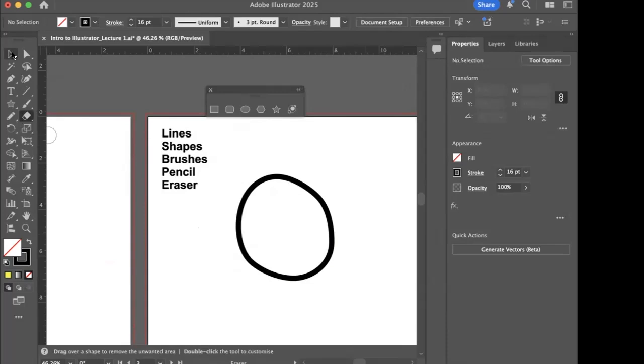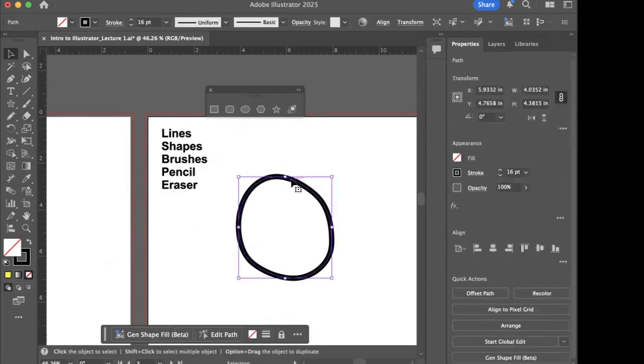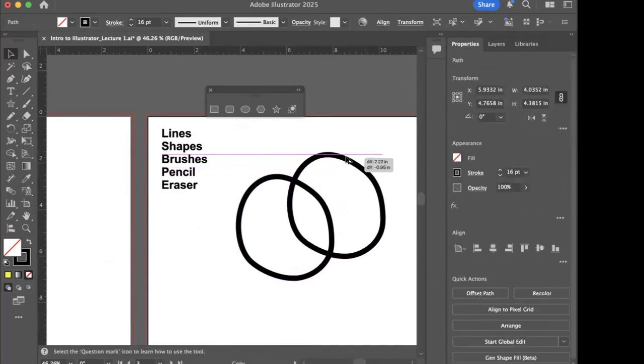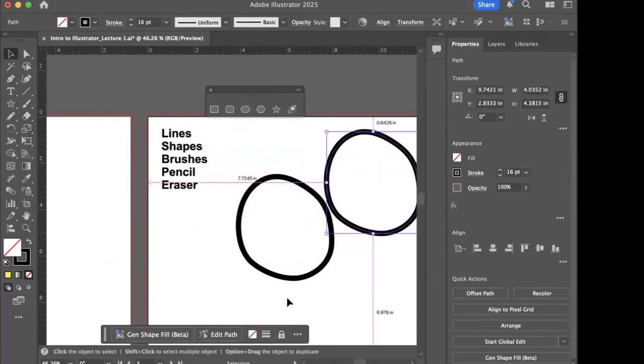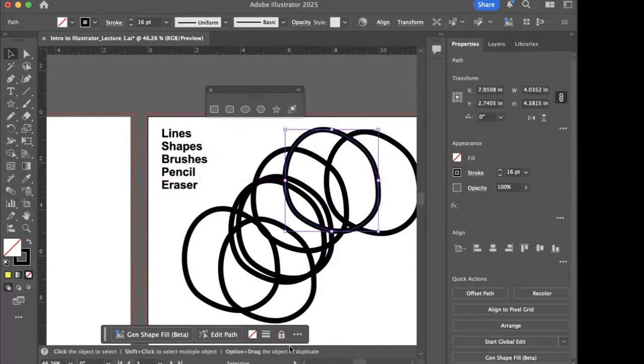So one really great shortcut that y'all need to know is if you want to make a duplicate of something, and sometimes you might want to make a complete duplicate, you'll have your selection tool, you'll select the item, hold down Option and drag it, and then let go of your click, and then let go of Option. If you let go of Option first, it's not going to copy it. So you can copy things really super fast by just holding down the Option key and dragging.